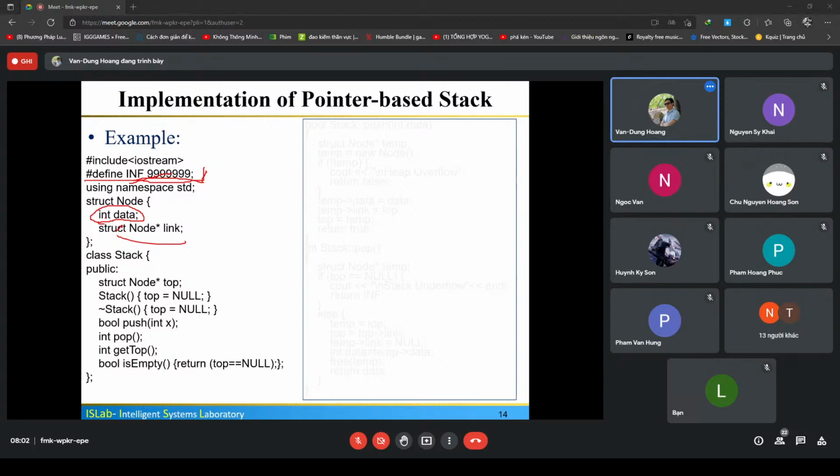Then the stack class: first the struct node, then the stack with empty, the destructor or constructor, push, pop, and is empty.